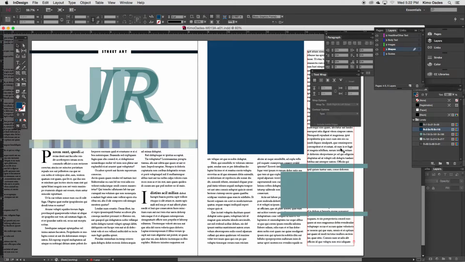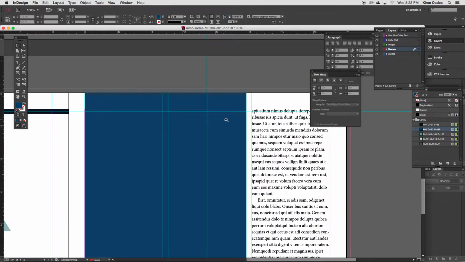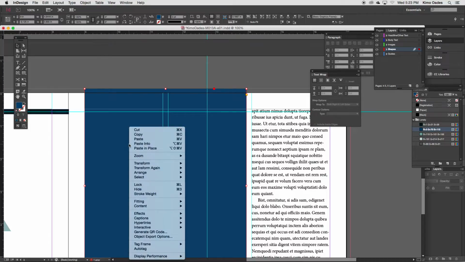Let me just turn on my guides for a moment because I'm seeing a problem with this picture. Do you see a problem with this picture that's touching the edge? We know that if there's going to be an image that touches the edge, it needs to go all the way to the bleed line. So we need a bigger picture, and I want the picture to be slightly larger so I have a little bit of wiggle space left and right and up and down. So let me copy this image again.